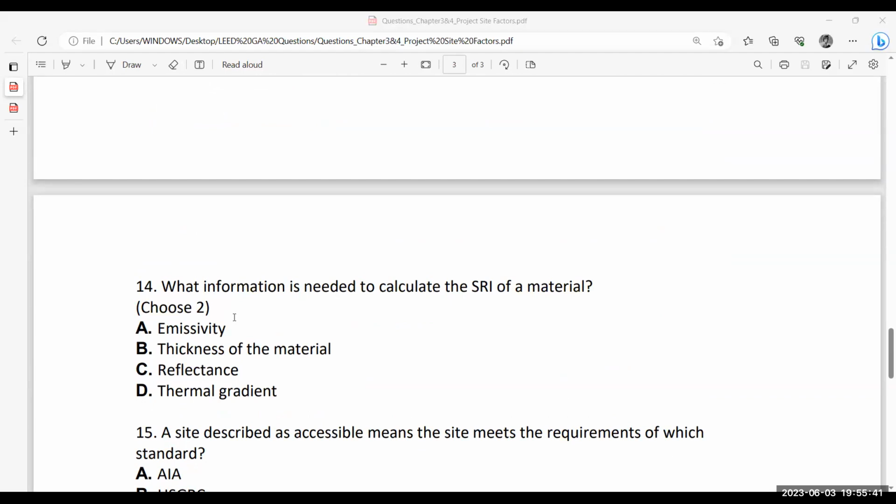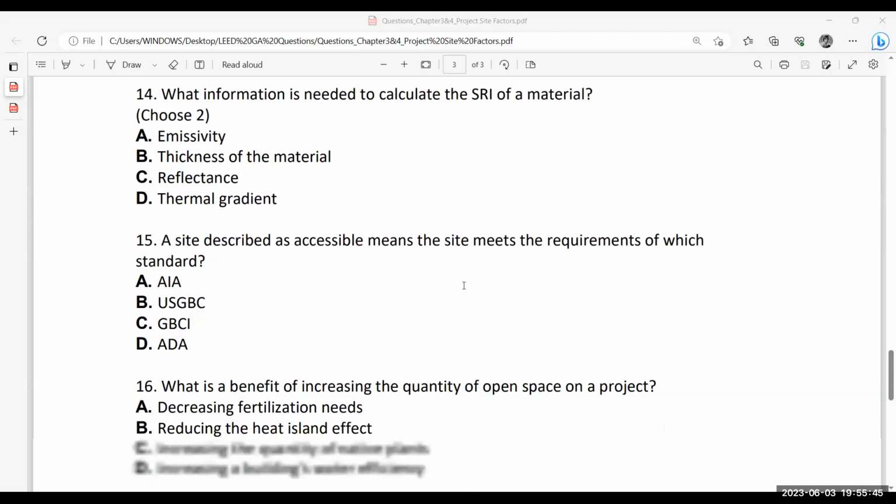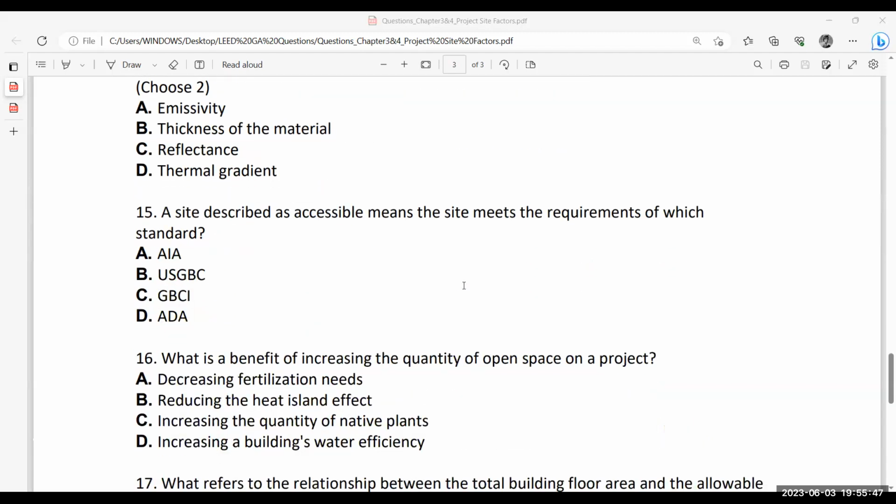A and C, right? Emissivity and reflectance is required. Again, we discussed this. If you see the pattern of questions that come from this particular chapter that we did, they are very repetitive by nature. The basic logic of the chapter is constant, and all they're doing is twisting the questions here and there to see if you've understood the concept thoroughly.